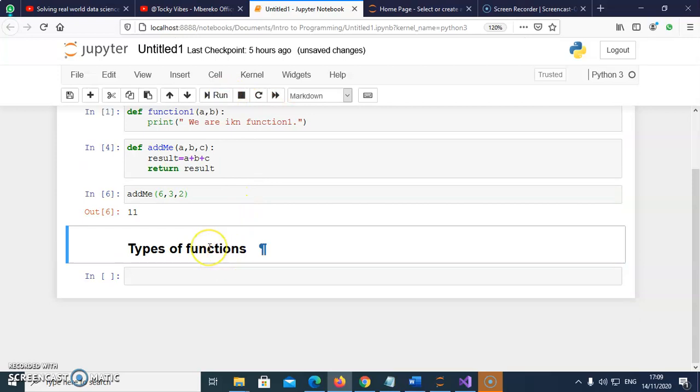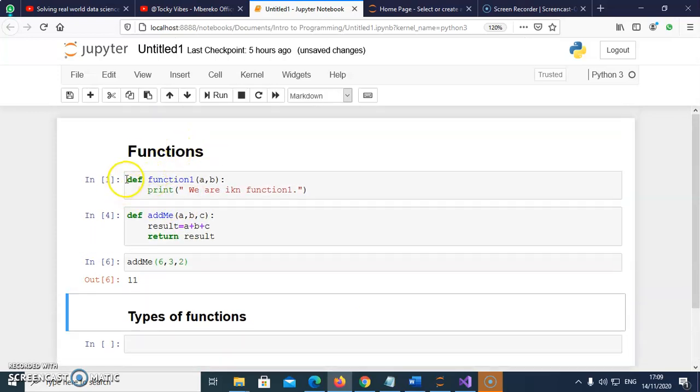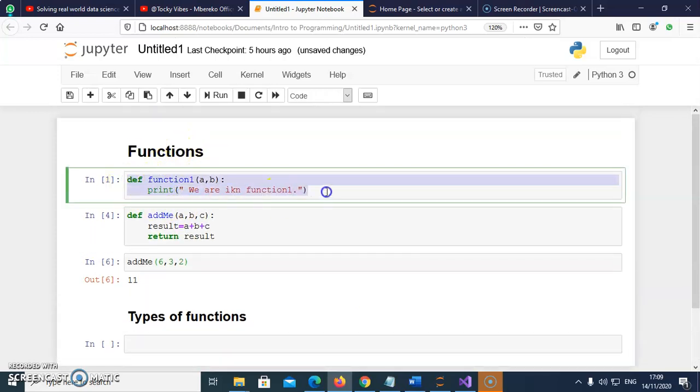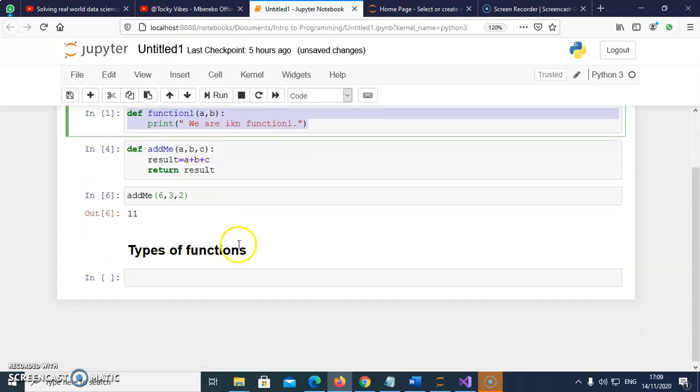So the first type of function that we want to discuss is the function that has got 0 arguments, and the function won't be returning anything, right? So we can take this one, for example.